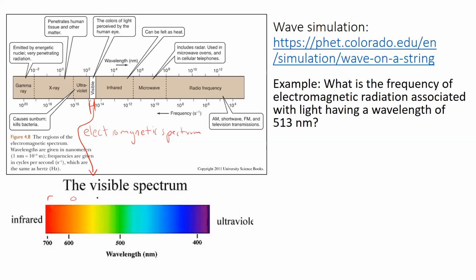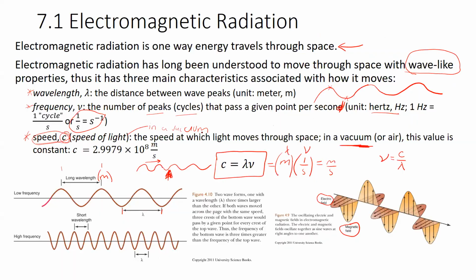Red, orange, yellow, green, blue, indigo, and violet, right? Roy G. Biv. And we'll find that the Roy G. Biv order is wavelength from the largest to the smallest wavelength. Or if you think about frequency, from the smallest to the largest frequency, right? Because as we can see from our equation up here, the frequency is inversely related to the wavelength. So as the frequency goes up, the wavelength goes down.